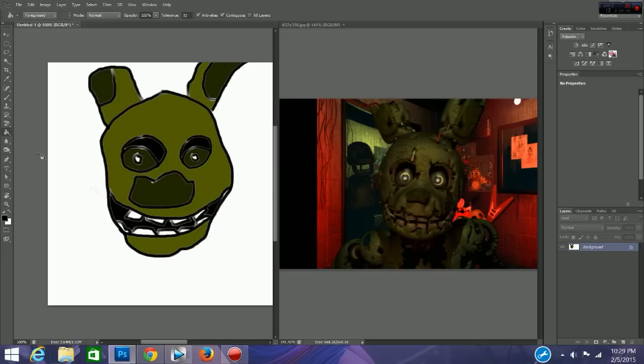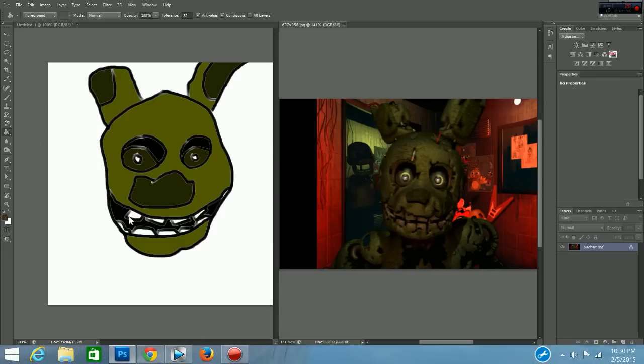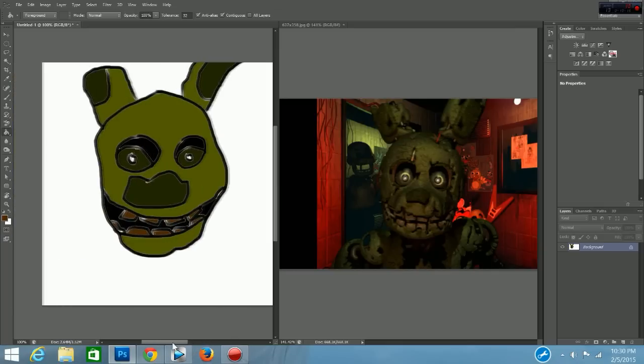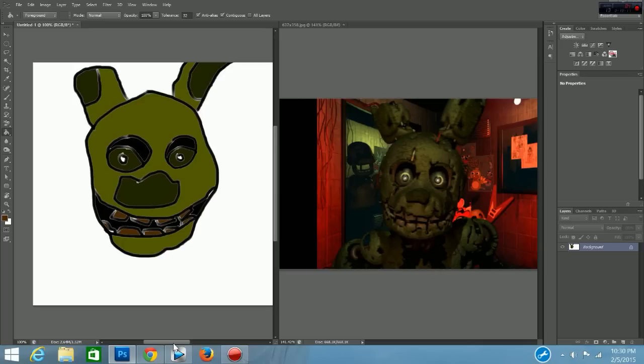But there's one thing missing — we need to paint in his teeth. So let's select his teeth color using the alt tool over here, then go back and start to paint in his teeth. Now his teeth are really nasty looking, so it doesn't matter which color you use as long as it's a nasty looking color like poop brown or baby barf green or whatever you want to pick. But it looks like we have an actual really good drawing of this animatronic. I think this is very professional-like. I think I can enter this in a contest and win some trophies and prizes and things like that.